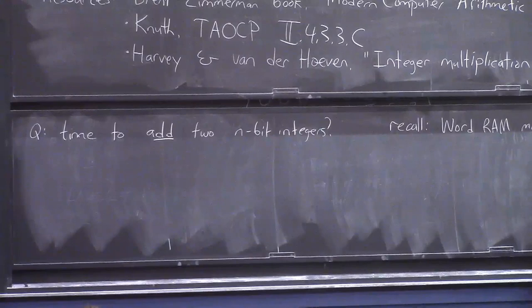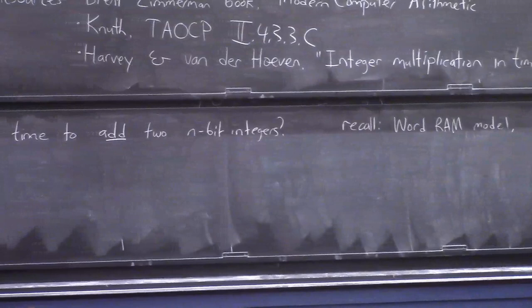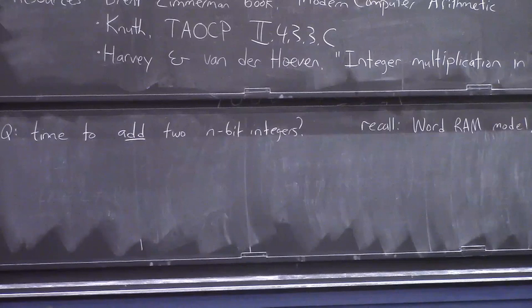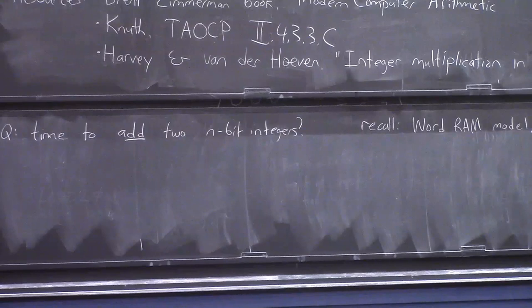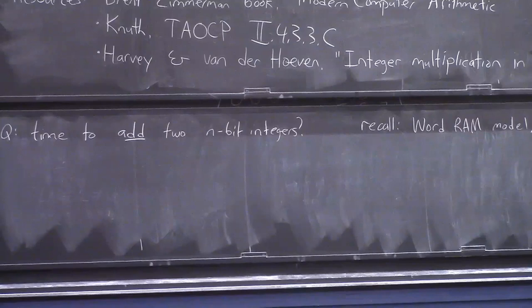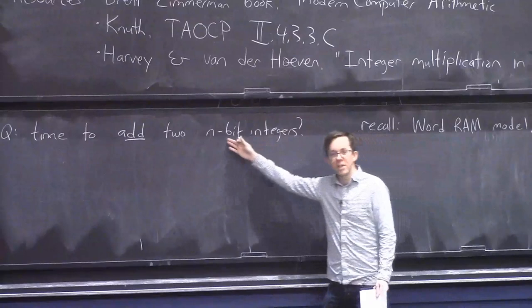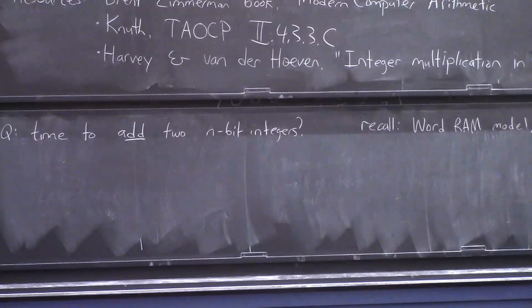And here, the mental picture you should have in your head is that maybe n is 10,000 or 100,000. So imagine these two numbers are presented to you in two files that are like, I don't know, 12 and a half kilobytes each. You have to make another file that contains the 13 kilobyte answer of the sum of these two numbers. So in the word RAM model, if you have an integer that's between 1 and n or 1 and n squared, you can fit it into one word or a couple words. And then by definition, you could just add those two numbers in constant time. But we don't have a number between 1 and n. We have like an n bit number. So if this is 100,000, it's storing a number between basically 1 and 2 to the power of 100,000.